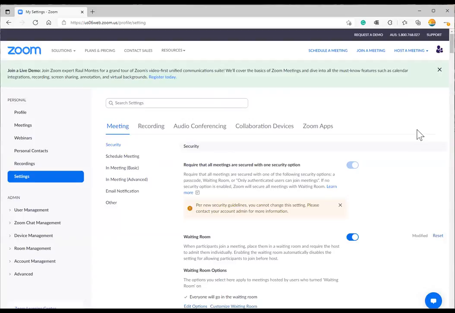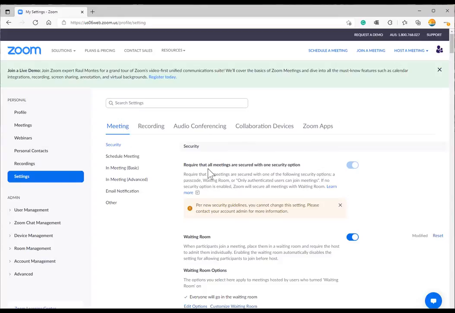When you log on to the back end of your Zoom, there are these things on the left side: your profile, meetings, webinars, personal contacts, recordings, and that sort of thing. The area that we want to focus on is the settings, which is right here, the blue. Under settings, there are a few different headings. We're going to start with the meeting settings. Some of them I'll skip through if they're not significant, but as you're setting up your own, you might want to look at everything.